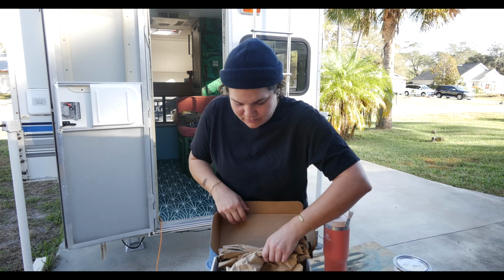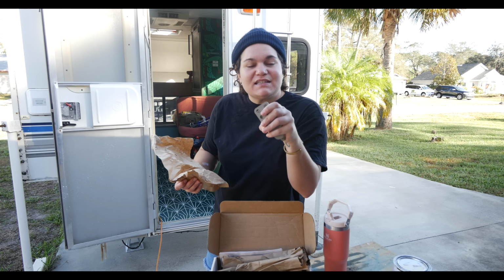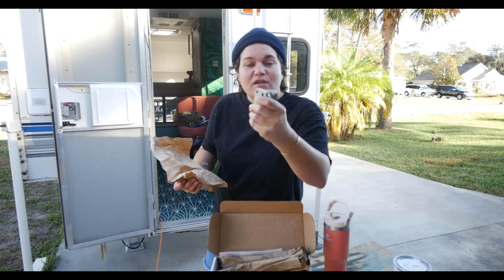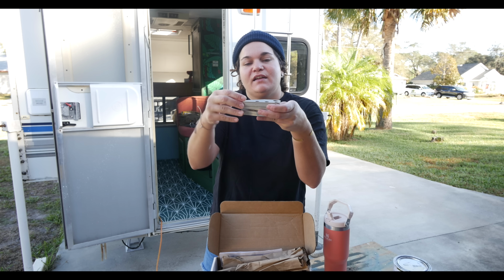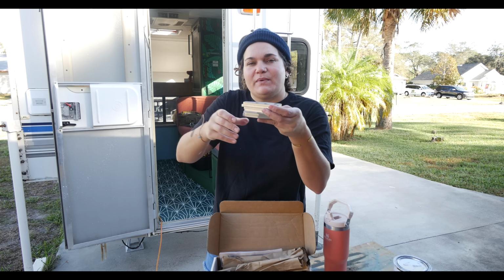I'm gonna show it to you. It's basically these metal plates. Now they're gonna stick together somehow, which I'm gonna figure out and watch a video on how to do this. But there's all these little metal plates. They stack on top of each other. They're gonna have a pivoting system. They're gonna work with the existing suspension that we have on the truck.